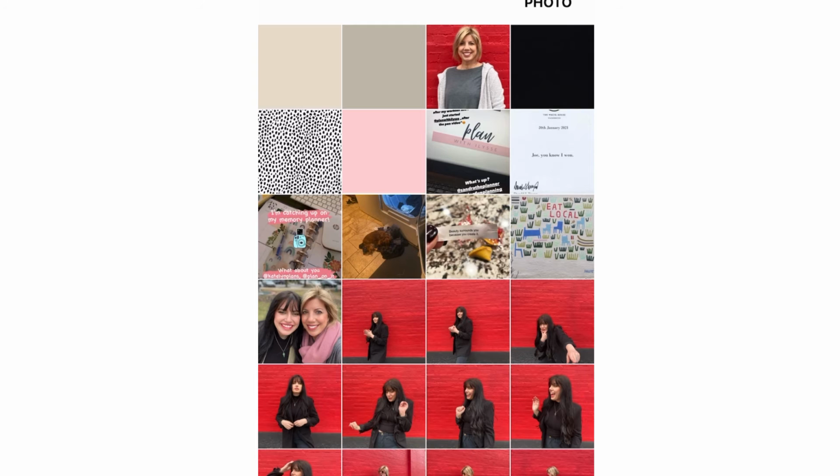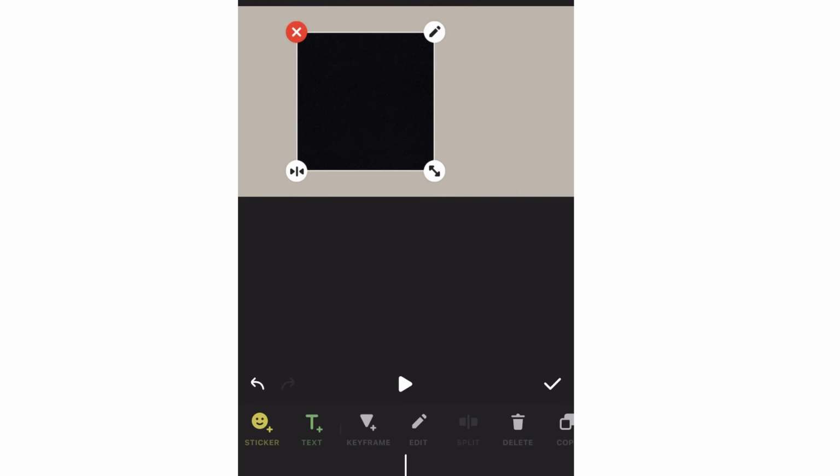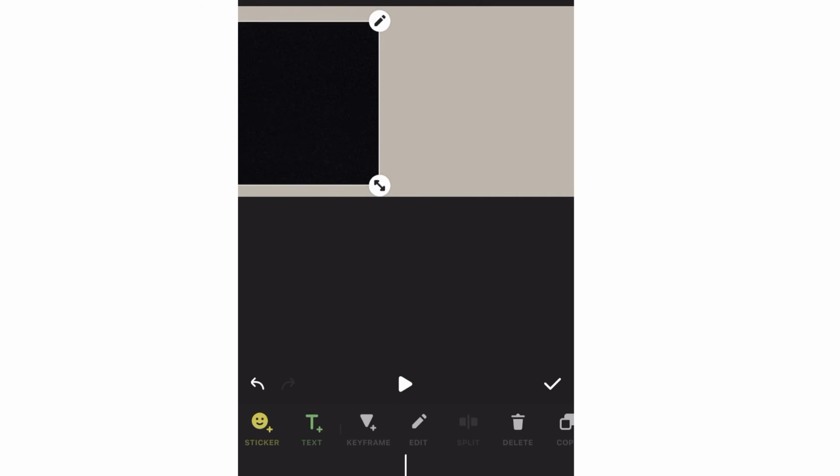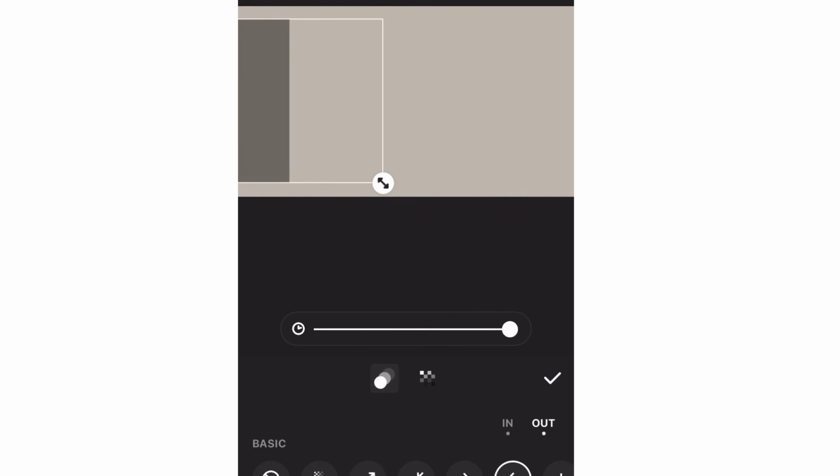And so it brings up my camera roll, and next I want to just select this solid black to bring in. So I'm just going to resize it and scoot it over where it's just kind of coming out from the left. Make it as long as the rest of the video. Trim the excess. Choose how I want it to come in. And I'm going to have it coming in from the left to the right. Slow it down a little bit.